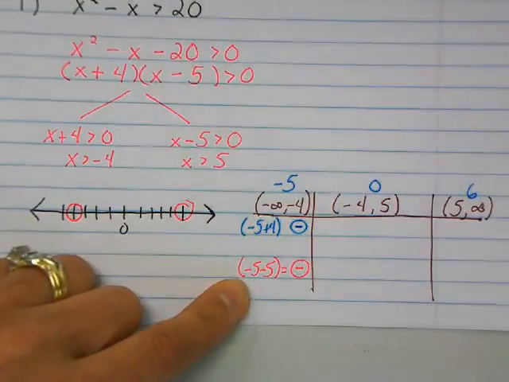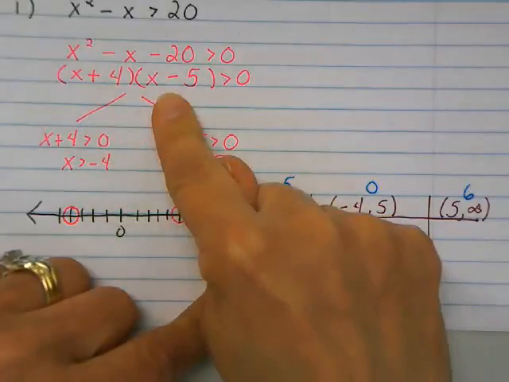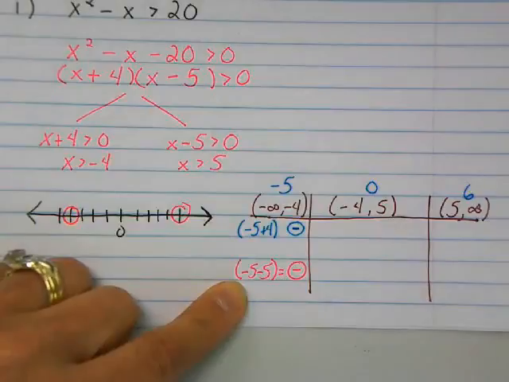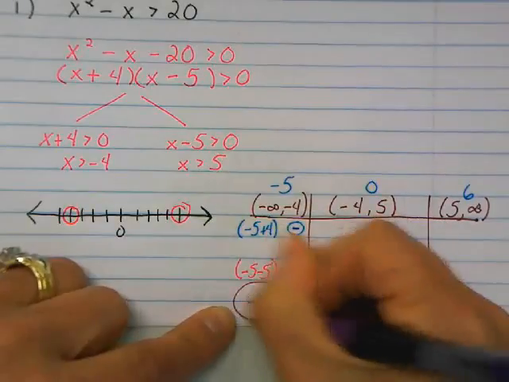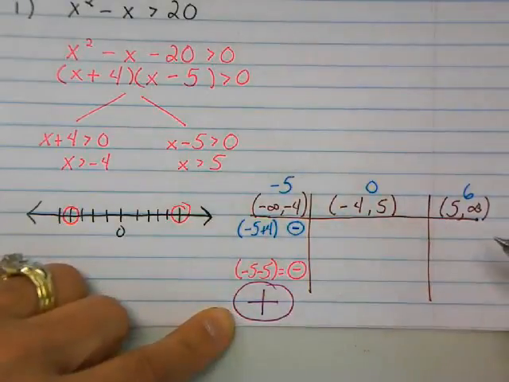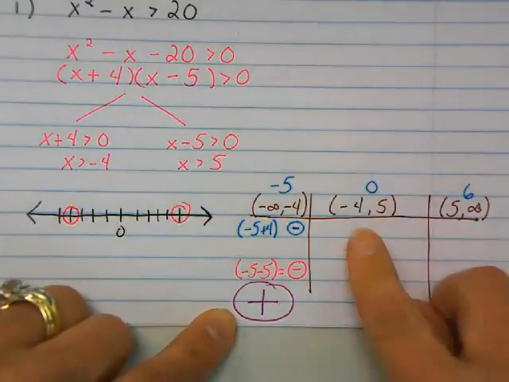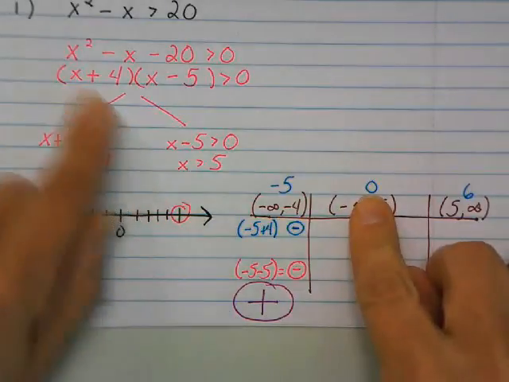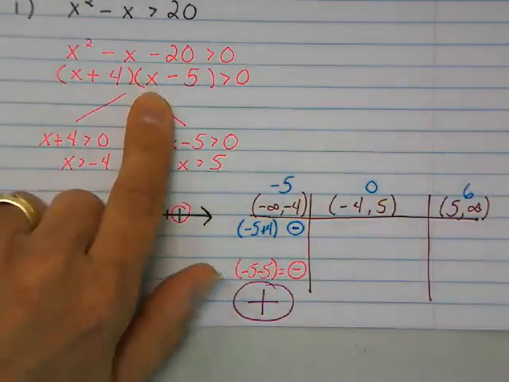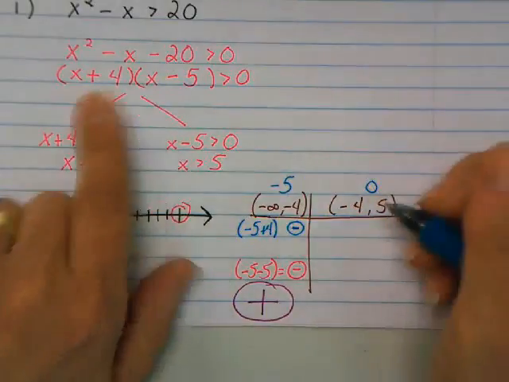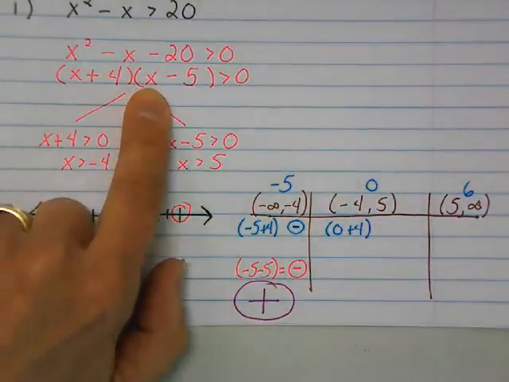Okay? Now, do you agree up here, what are you really doing with those? You're multiplying them. So a negative times a negative gives me a positive for this interval. Okay? Let's try it this time. So we're plugging in 0 into these two factors. And then we're going to decide if it's positive or negative. Alright, so I'm going to plug in 0. So 0 plus 4. And then I'm going to plug in 0 here. 0 minus 5.